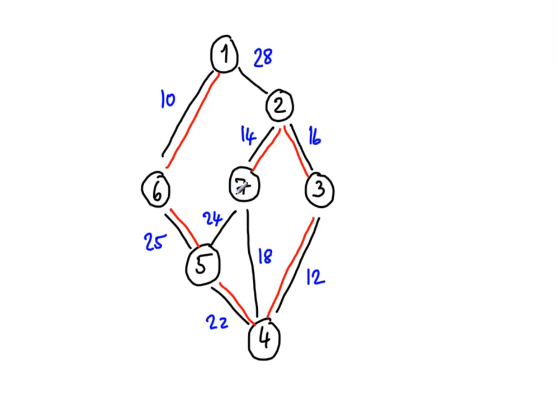Prim's algorithm will construct. Notice that in this particular example, all the edge weights are distinct. No two edges have the same weight, and so actually there is only one unique spanning tree. Although we will not prove it here, there's only one unique spanning tree, and the claim is that Prim's algorithm will find this unique spanning tree.